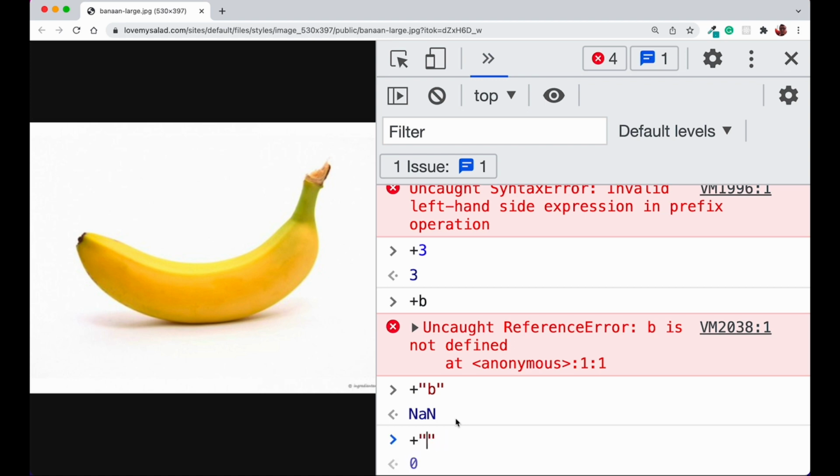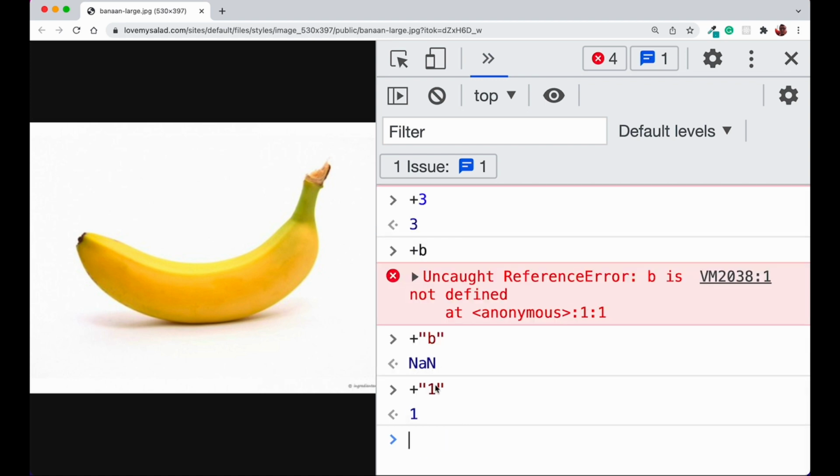If I have "1", JavaScript is smart enough to say, okay, we have a string, not a number, but we try to convert it on the go. It is 1, so it's easy to convert, and then we can treat it as a number with plus. Going back to our example, we have a string, and we add something to that string.